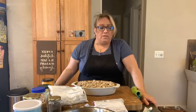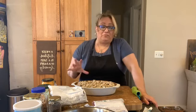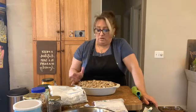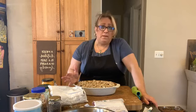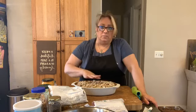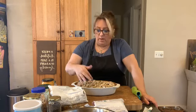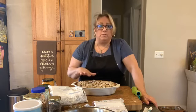So basically you're gonna put this in the oven and I'm gonna tell you, it depends, because it always depends. If you have thicker fruit or thicker crumble, it might take a few minutes longer. So between, I'm gonna say, 35, 40 minutes or so. The way you know it's done, the top will be just a little browned, and you can see it's crisped up, and you can see the sides will bubble with the fruit. Once the fruit's bubbling, it's pretty much done, and then it's just a matter of how crispy dark you want the top to be. That's up to you.